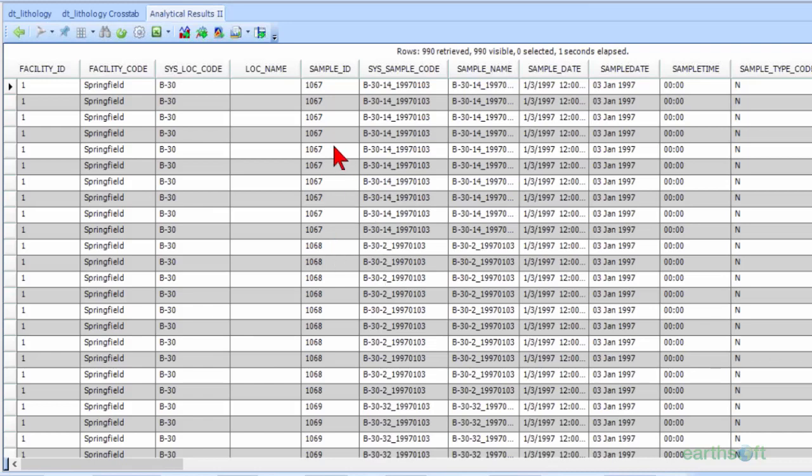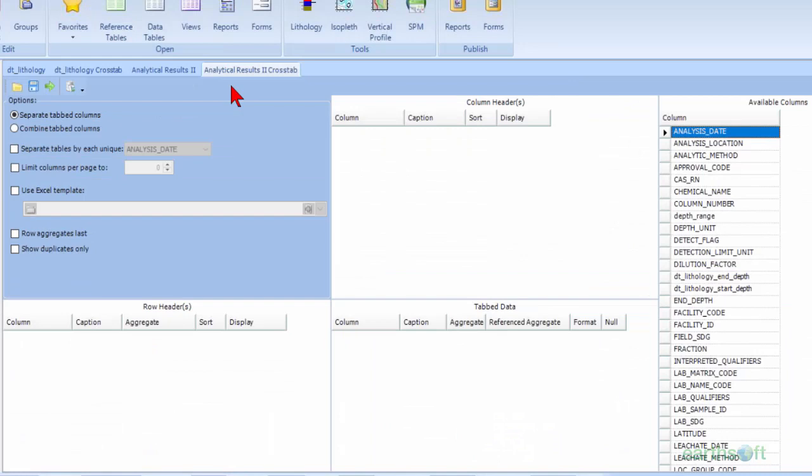So again, we do come to our crosstab icon here to run our crosstab. And for this one, I'm going to do something a little bit different and not just pull results, but I want to find out how things went and what the number of results was. So this is a little bit different use for a crosstab.